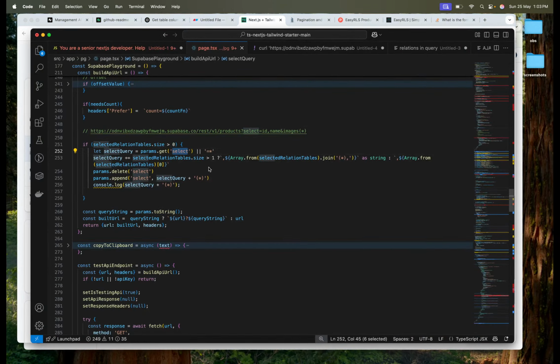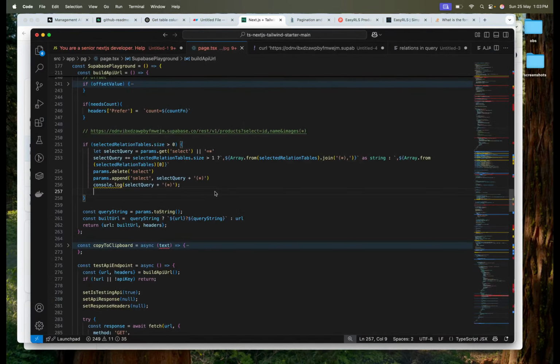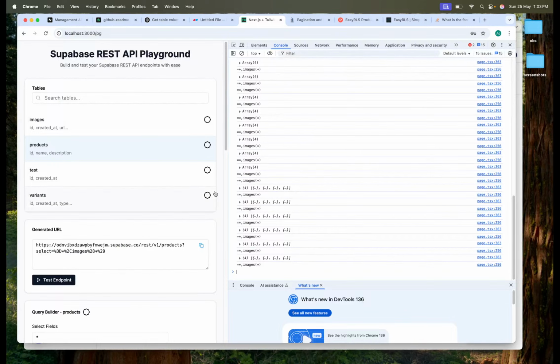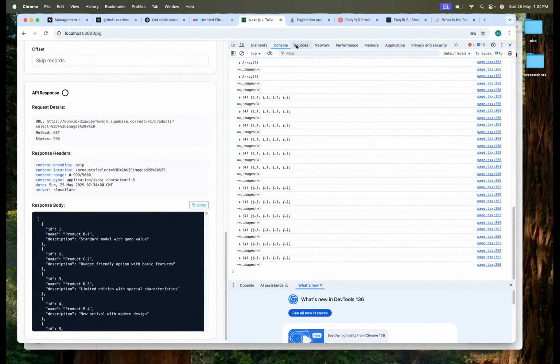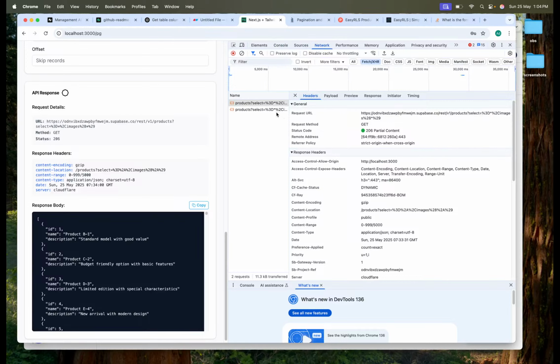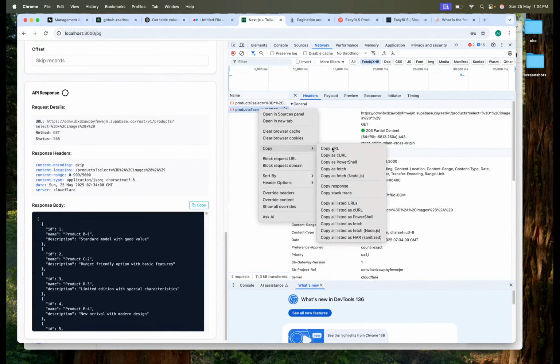So if we do not have any select, then it will be equal to star, and then the select query will be this, and then select equal to, the value of select will be equal to star comma images, which is fine. The images should be coming in. Let's see.